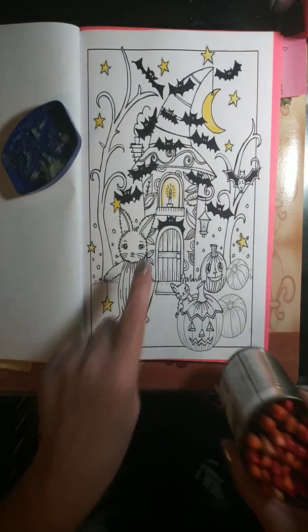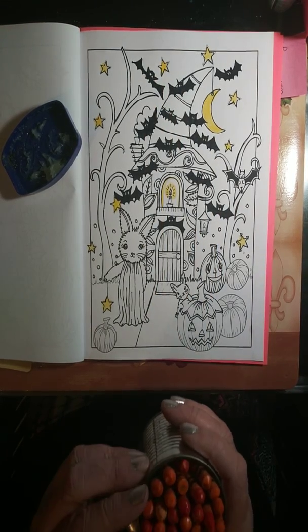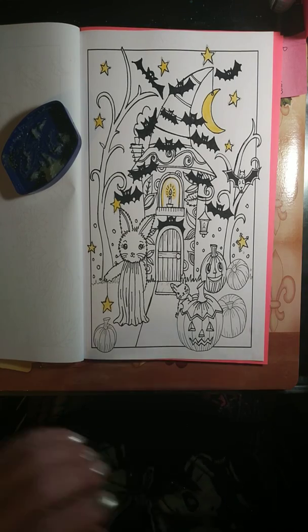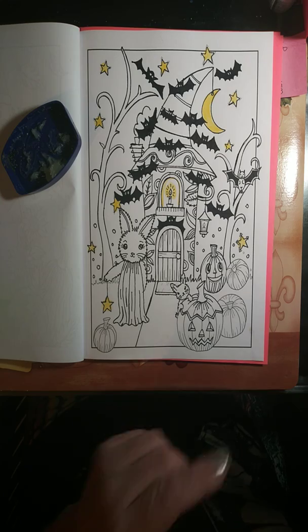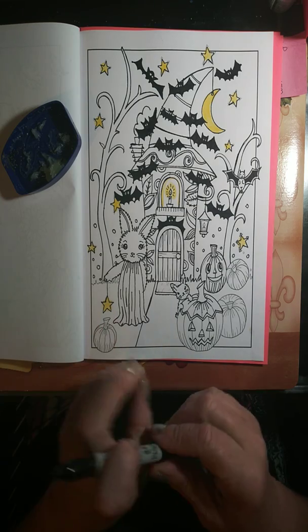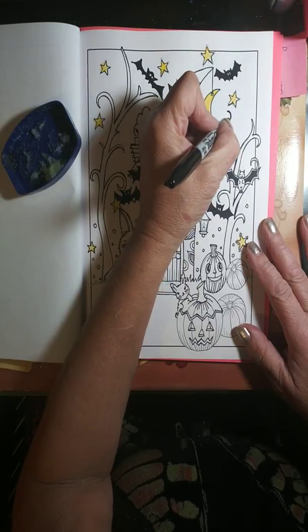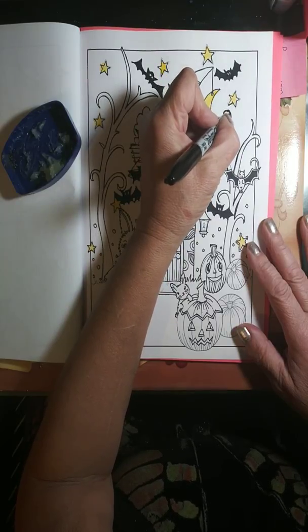I've added the bats with ink pen. Maybe we should do one more bat. Let's try one more bat for this. I'm going to use a Sharpie because it's faster. And bat. Circle for the head.